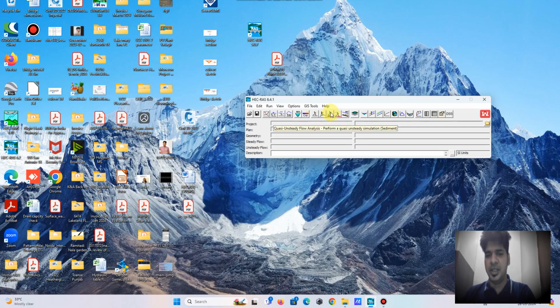That is for the quasi-unsteady, that is for 1D sedimentation. And the last one, the guy is walking on a colored bar, that's to perform the water quality. And this one is for the hydraulic design computation, as I mentioned earlier.